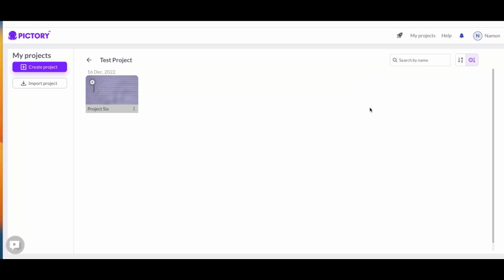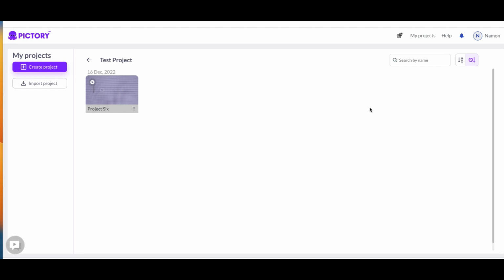Welcome to the walkthrough on how to export video in Pictory. What I'm going to do is show you step by step how to do this. I'm also going to give you some additional tips and tricks as far as what happens inside of the platform as you're doing this. What you see right now is the test project. I created a test project here, and this test project has already been generated as far as the video goes.